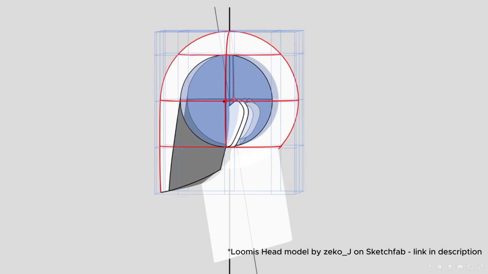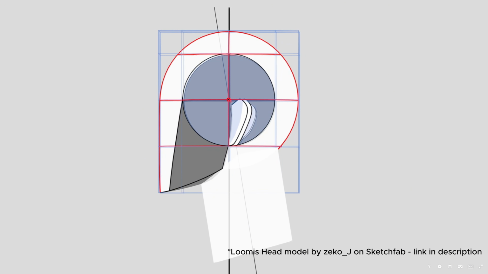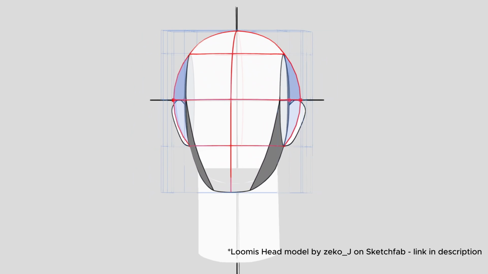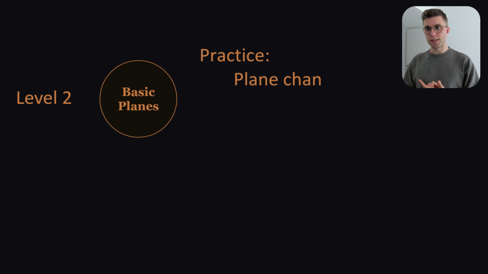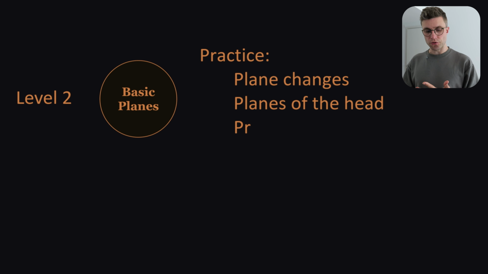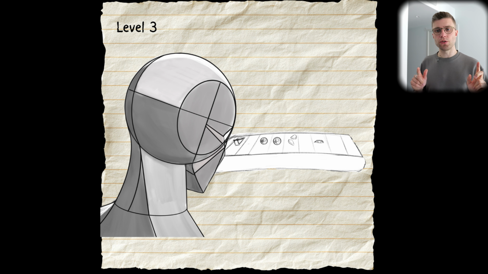these average proportions. And I say average because not every face will have these identical proportions, and when you practice with more and more references you get to see that indeed every face is slightly unique in its own way. So to recap, in this level we have changes in planes of the head, and the different proportions that come for these specific 3 planes that we were just discussing. Which leads us to level 3, Features 1.0.